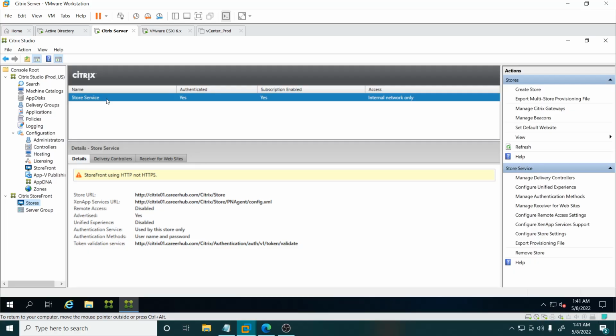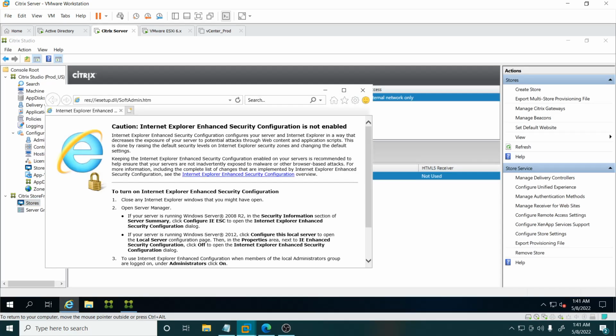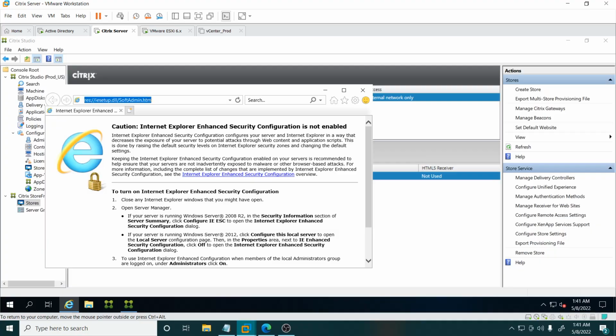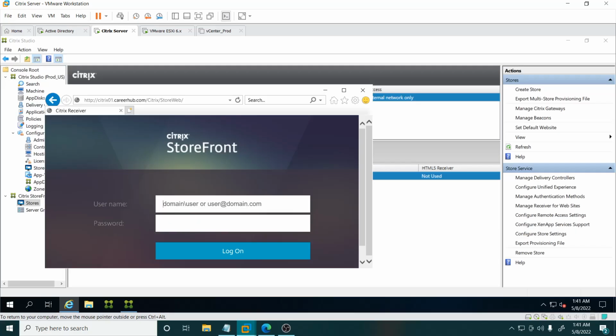So what do you have to try now? You need to copy the link, go to Internet Explorer, and paste this link. It was not copied. Let me copy again. I'll go here. Okay, now I can see the login window. Click on login. I will try to log in also.